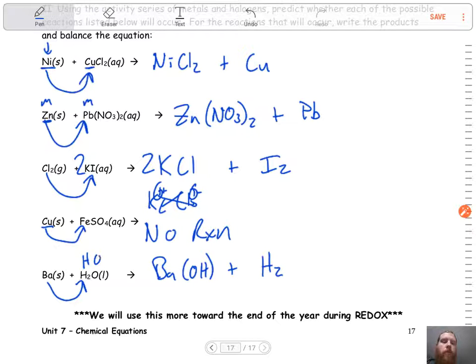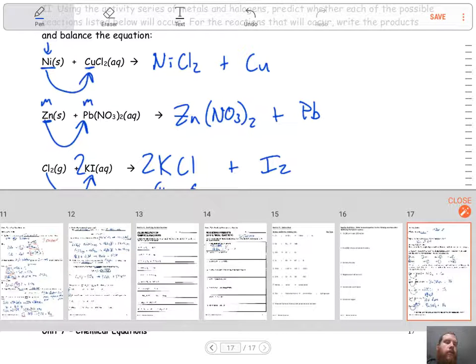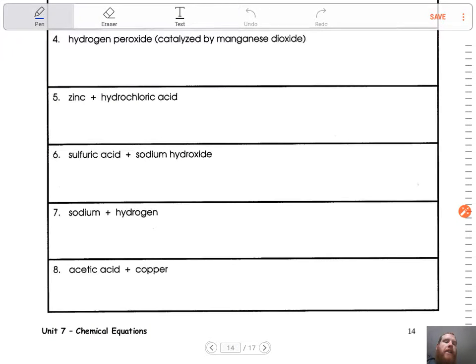Remember, writing water as HOH. Okay, barium's going to come in and kick out just the hydrogen, not all of it, because the other part is hydroxide. And again, that's a trick that's going to be something we'll learn more as we go on. Okay, so that's the activity series. Let's jump back to our other page and learn how to predict the rest of the types.